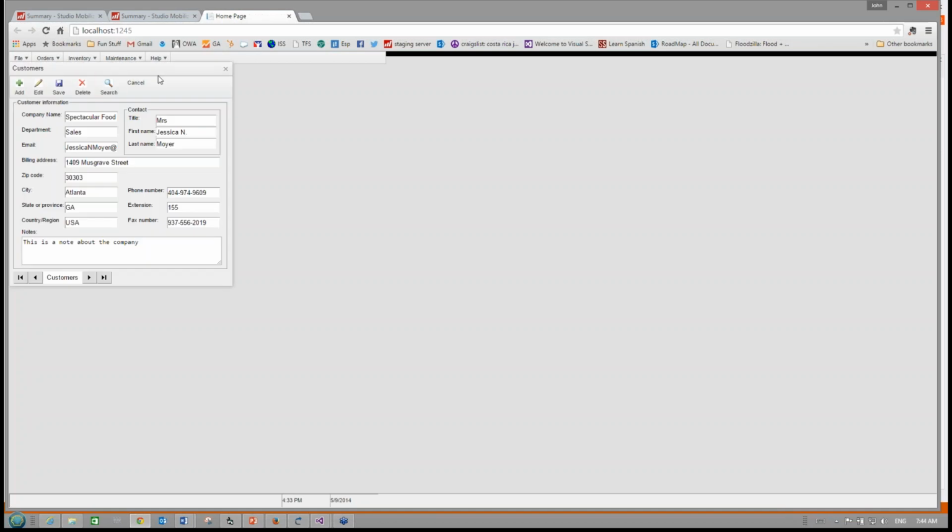So for example, if we look at the customer form here, wow, it looks a lot like the .NET version. Well, that's by design, because most of our customers have asked us to not redo the user interface when they migrate an application to the web, so that they don't have to retrain their users, so that this application will be very familiar to their users. They'll know how to use it right away, but they can deploy it immediately as a web app with all of the reductions in cost and complexity for deployment, because they don't have to worry about configuration, they don't have to worry about DLLs, they don't have to worry about any of those things.